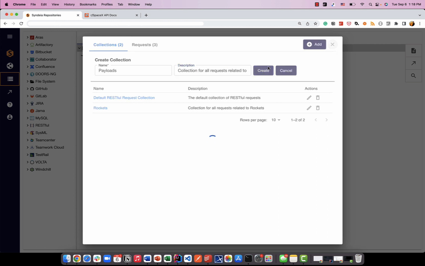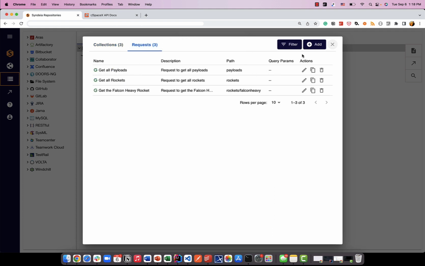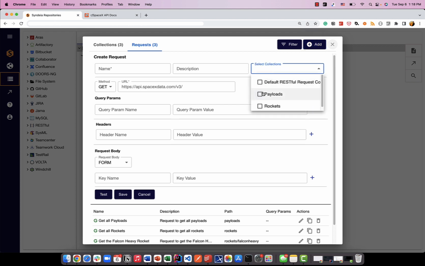Create that. Now we see 2 new collections. If I create new requests now, I can select that specific collection where the request should be added.